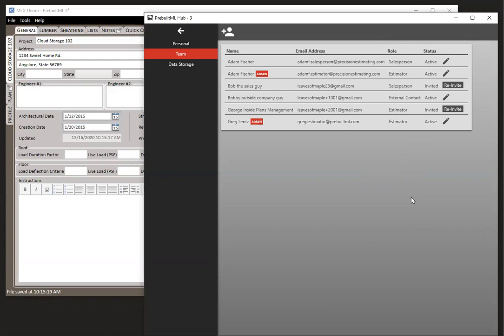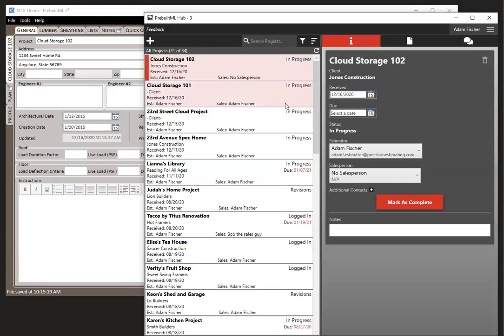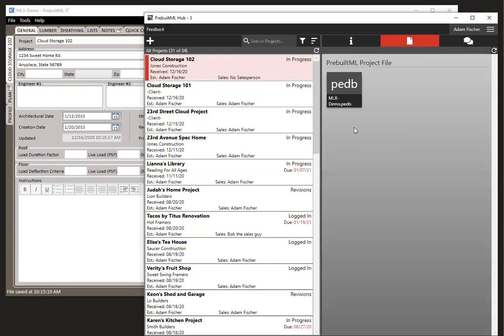Again, I encourage you to sign up for those webinars if you'd like more information on the broader scope of how Hub can work. So anybody who has access to your team and the permissions you've given them can come into these different project lists and go to those files. Even if they didn't start the project themselves, they would be able to access it and open it on their local machine.